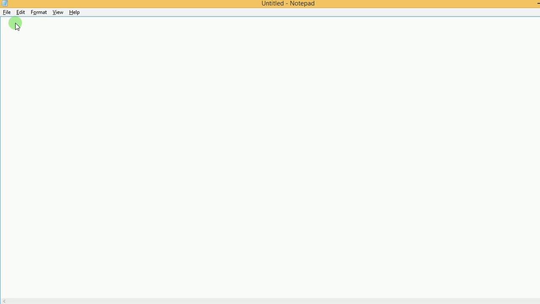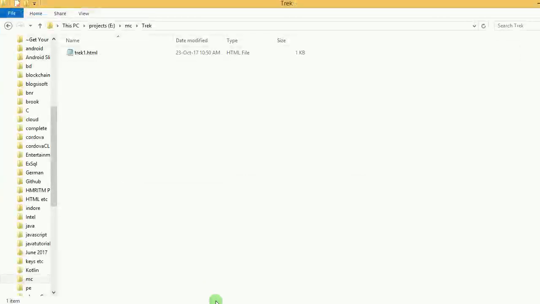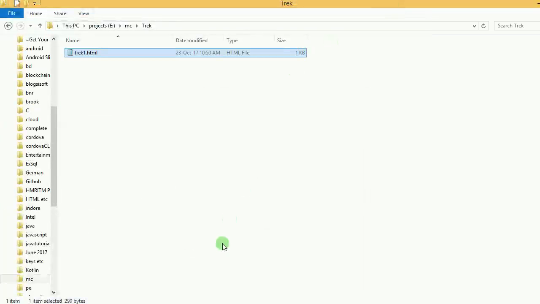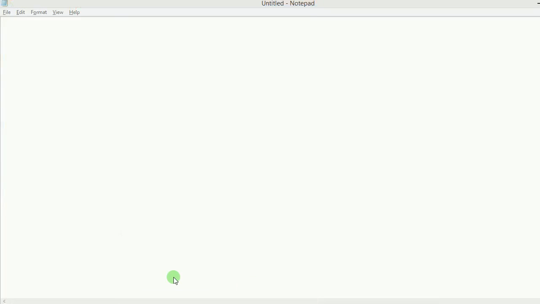Creating websites is actually pretty straightforward. What you need to know is that you will have to write down whatever it is that you want to see on a website if you want to create a website, right? So the first thing which you need to do is mention what it is that you want to create, like you want to create an HTML document. HTML stands for hypertext markup language.